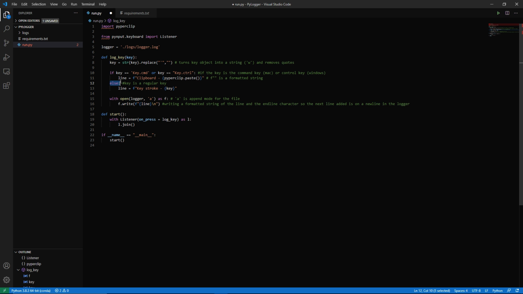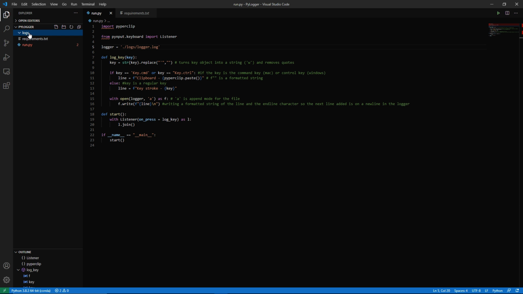And so that'll be stored in line. Otherwise, if it's a different key that's pressed, if it's not the command or control key, we're just going to say keystroke is, and then we'll put that key there. So the last thing we have to do is actually store these lines, this information of either our clipboard or what key we press. And so we're going to do that with the logger file. So up here, we just say logger equals, and we put the path.